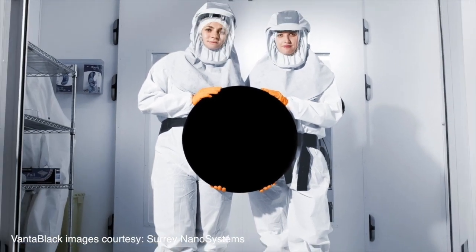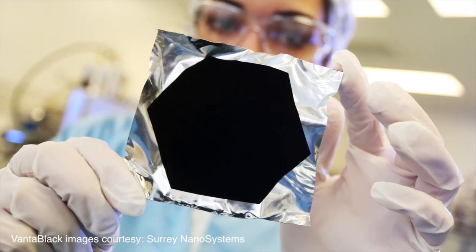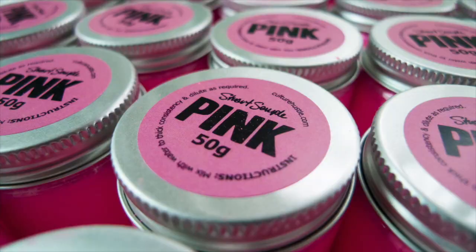So a couple of years ago, I heard that the artist Anish Kapoor secured the exclusive rights to the world's Blackest Black, that only he could use this stuff, which absorbed something like 99.9% of visible light. And I thought that was terrible and really sad because most of us, let's face it, we're not in the position to buy the exclusive rights to a super nano black material. We just want to make cool stuff. So I shared the world's pinkest pink in a hope to raise a bit of awareness about this kind of elitism. And since then, you guys have been asking me if I can help develop a really good black that you can all use.